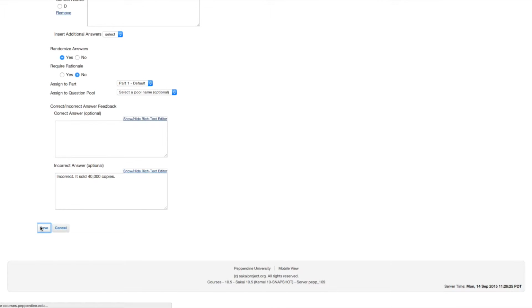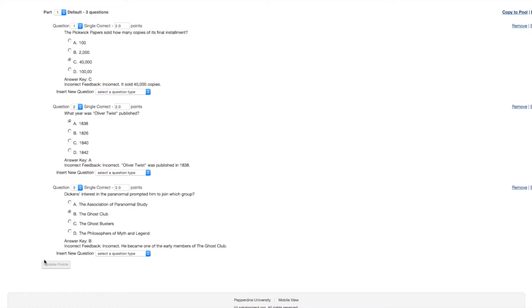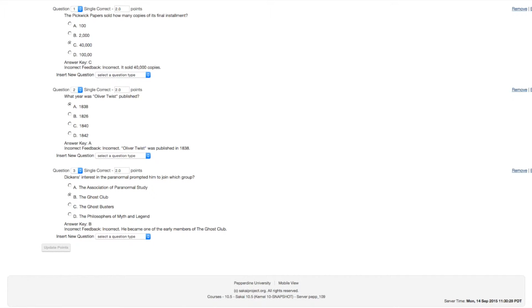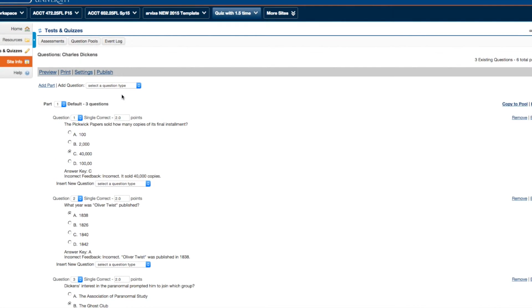Now you'll see your finished question on the question list page. Read through to check your work. It is easier to proofread before publishing your quiz to avoid grading mistakes in the future. You can also use this page to remove or edit questions and insert new questions. At the bottom, click on the drop-down menu and add another multiple choice question. Repeat the same steps until you have all 3 questions created.